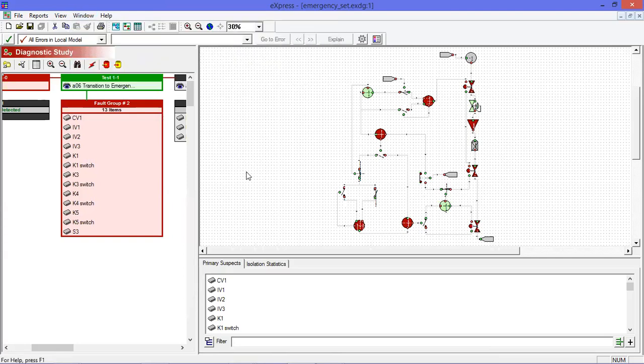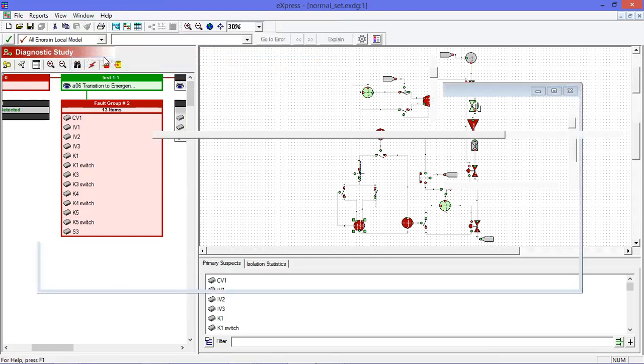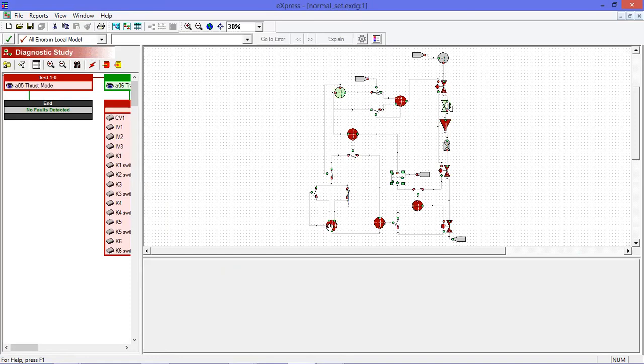The other thing that I wanted to share with you is that this particular object, K4, is not shown in the fault sheet, even though it shows to be a suspect in both diagnostic windows. This just means that this component is not listed as an immediate, necessary, and sufficient cause in order to be included.